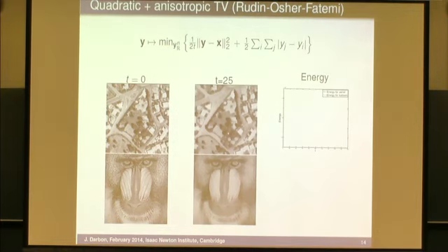So again, let's try to do some experiments with that. Here I consider a discrete version of total variation. It is the anisotropic version. We have an algorithm to solve that exactly, so you get Y, the exact solution without any error. And I plot the energy as T is increasing. I fix X and T, and I observe that kind of curve, convex curves.